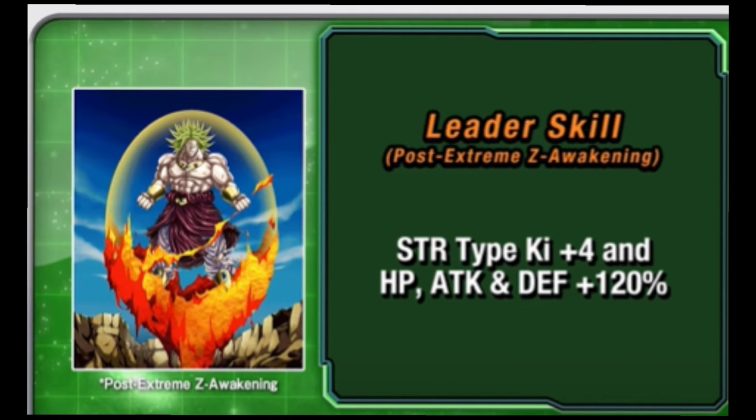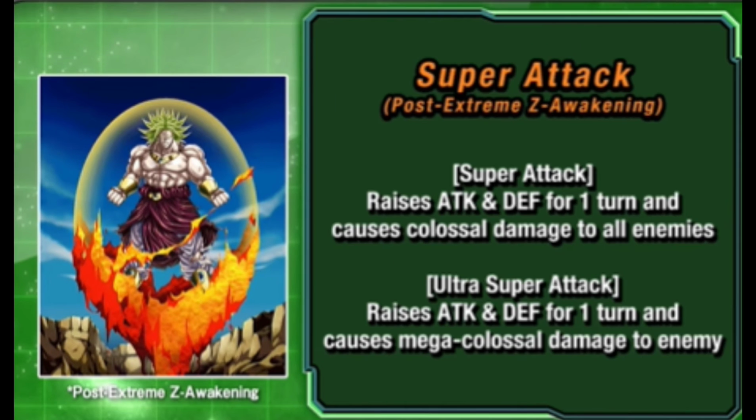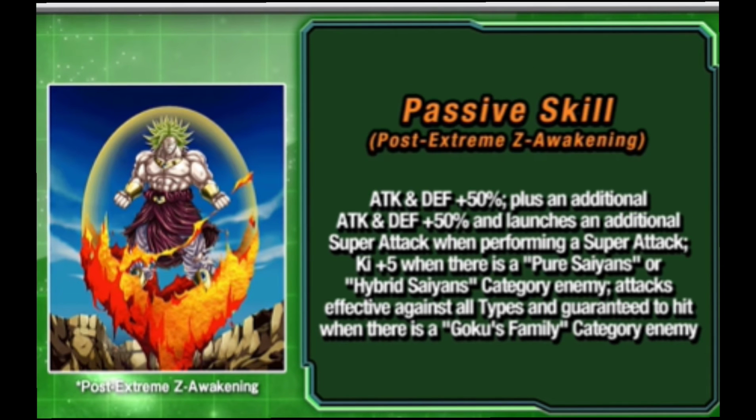Just going over his kit very quickly. He gets STR type Key 4, HP, attack and defense plus 120%, which is pretty solid. His super attack raises attack and defense for 1 turn and causes colossal damage to all enemies. His Ultra Super Attack raises attack and defense for 1 turn, causing mega colossal damage to the enemy. His passive skill gives attack and defense plus 50%, an additional attack and defense plus 50%, and launches an additional super attack when he's performing a super attack. Additional Key 5 when there's a Pure Saiyan or Hybrid Saiyan category enemy. He is effective against all types and guaranteed to hit attacks when there's a Goku family category enemy.